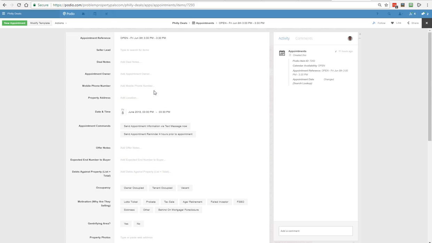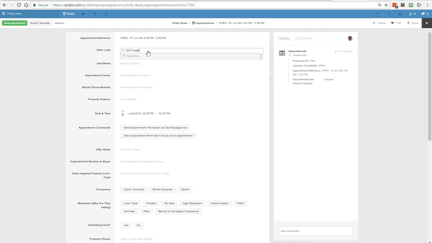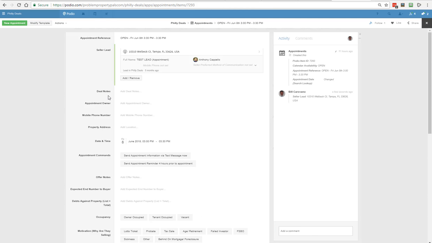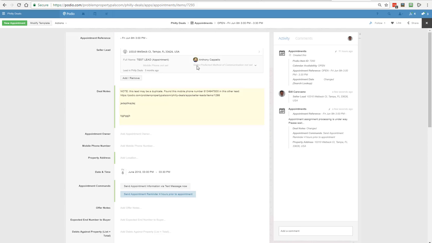Note that if you do happen to schedule this seller for a different time slot, the system will notify you if it has already been assigned to a sales rep and that rep is not available at that particular time. So I'll go ahead and reassociate the seller lead with this new slot, and that'll complete the process of assigning this slot to this seller lead and the same rep that was assigned before.